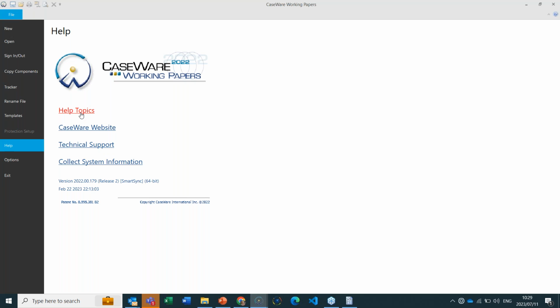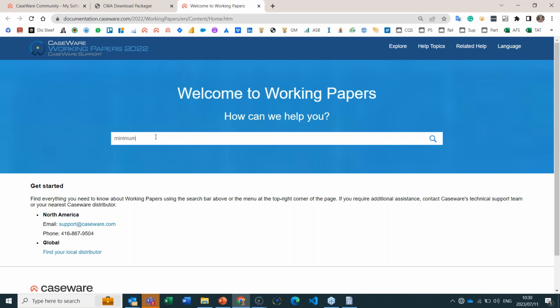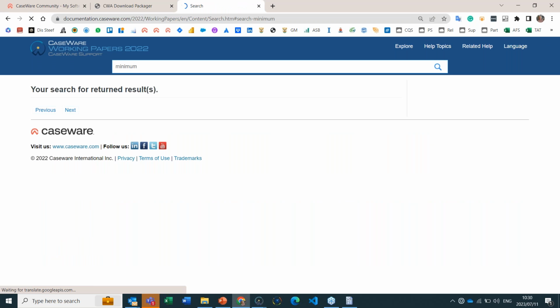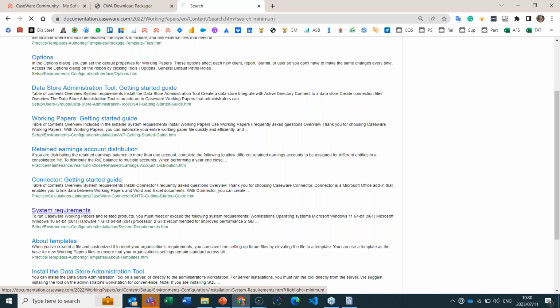If I go here to help topics, and I'm just going here to our software, more information about the software, I'm just going to type in here minimum. There's a getting started guide. Let me show you. It's actually system requirements.